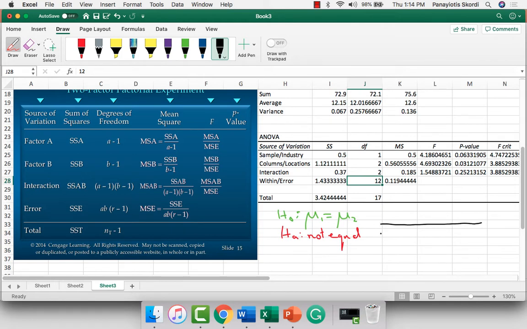So it's always the same thing that we're going to be doing. Critical value is going to be here. Do not reject is always going to be to the left for these questions. So this is going to be the do not reject over here, and the reject is going to be over in red over here. And if we're talking about the industry, which is the first one in here, the critical value is going to be 4.7.